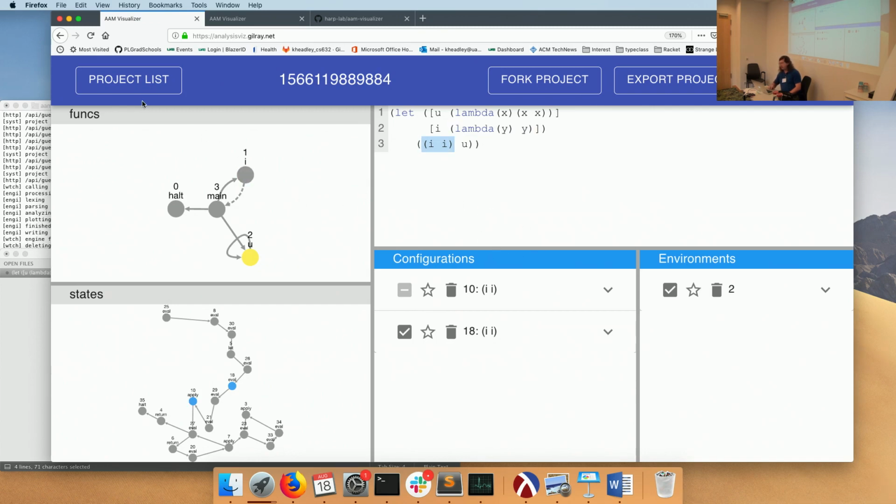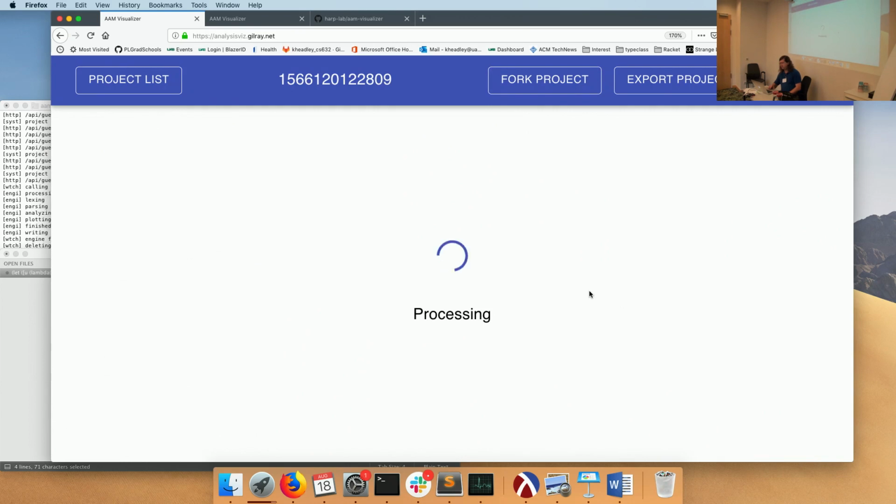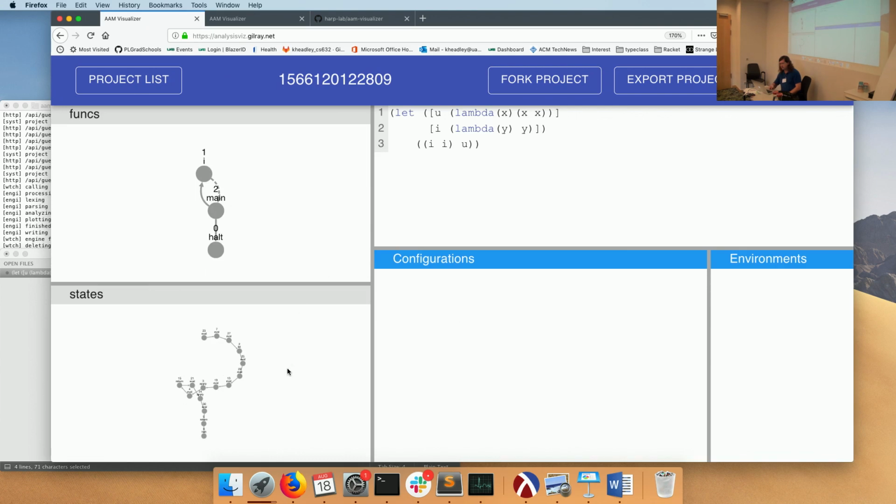And then we can, for example, fork a project and go to a 1 CFA, process that. And you see what we had before. This is a single line of states. And the main, in this case, is also a single line. But you notice now in the main function, we have these 2 dotted lines, and they're separate, because these are fully instrumented functions, so the calls are at different points. They don't point back to the same node.